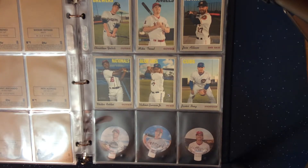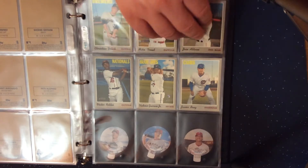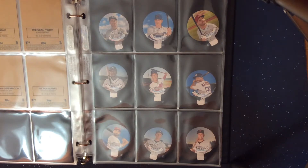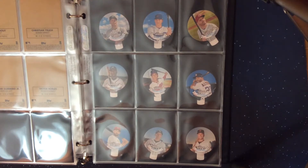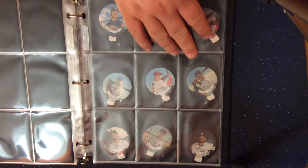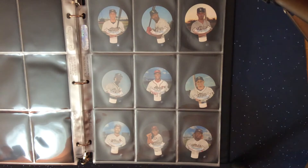I put the candy lids in sleeves that are used for gaming cards like Magic the Gathering, just to get a black background so as you're thumbing through these you don't see the cards behind them. These are Ultra Pro sleeves — both the black sleeve and the nine-pocket pages fit very well together. The first 15 were low number and the last 15 are high number.